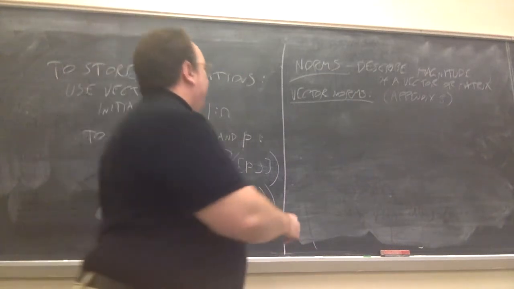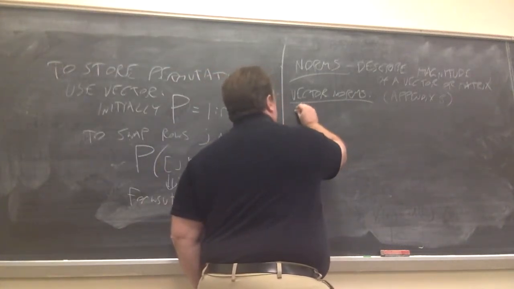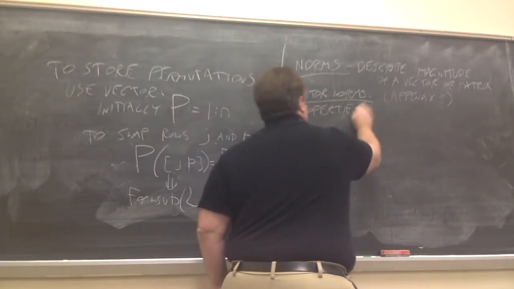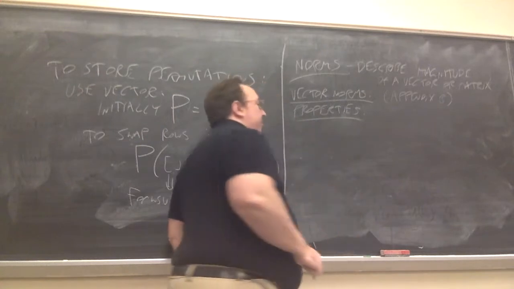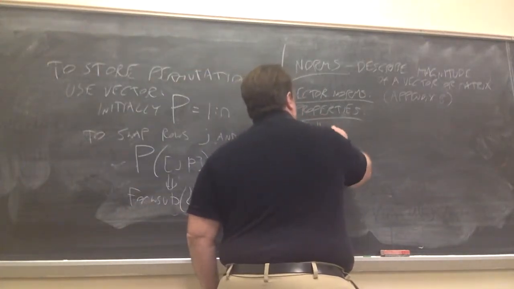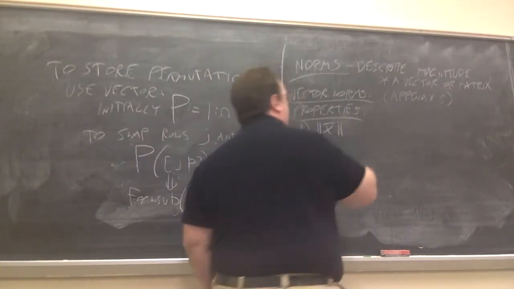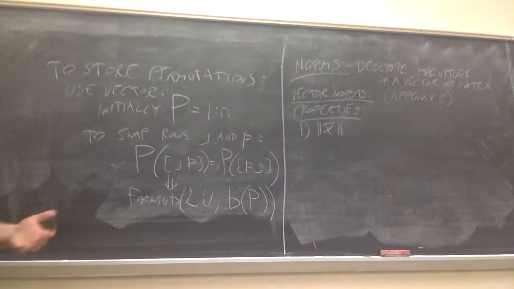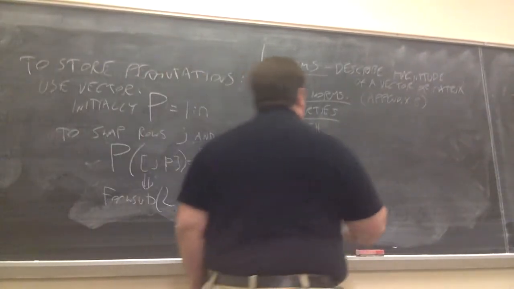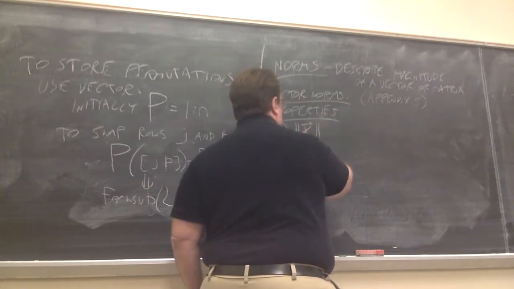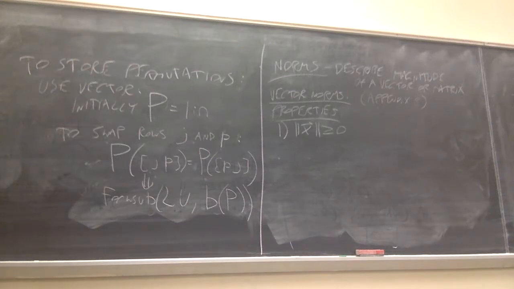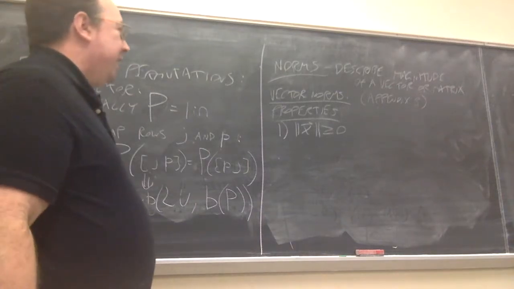Okay. Now, here are the properties that a vector norm has to have. So first, I use a double bar. So it's kind of like absolute value, but you have double bars to indicate a norm of a vector or matrix. So the norm of a vector x has to be non-negative, because it makes no sense for magnitude to be a negative number.